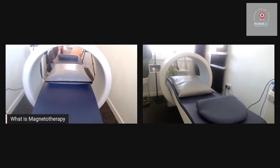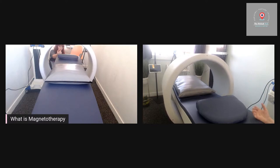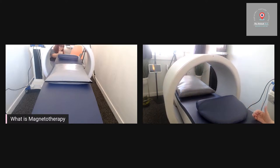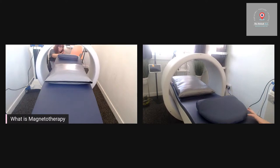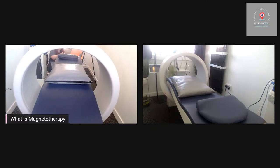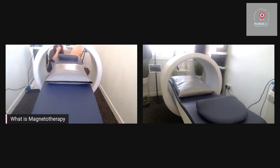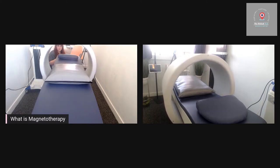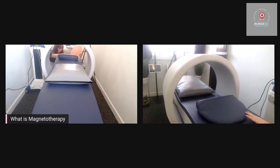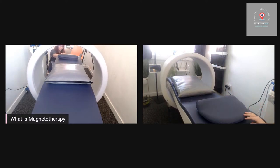Another case study that we discussed was a 79-year-old female who was going to physio twice a week for arthritic pain. And she was finding that these fortnightly sessions just weren't helping her pain anymore. And then with her magnetotherapy, she found that the pain had massively reduced. So she'd gone from a VAS scale of 8 to 9 to a VAS scale most days of 1 to 2, meaning that her pain had gone from excruciatingly sore on a daily basis, with maybe a couple of good days, to just a few wee grumbles, hardly even aware of it or noticing it. So it's not affecting her life activities. And she also felt, as a result of this, her energy levels and sleep improving, pain levels decreased, and no longer requiring to go to physiotherapy.